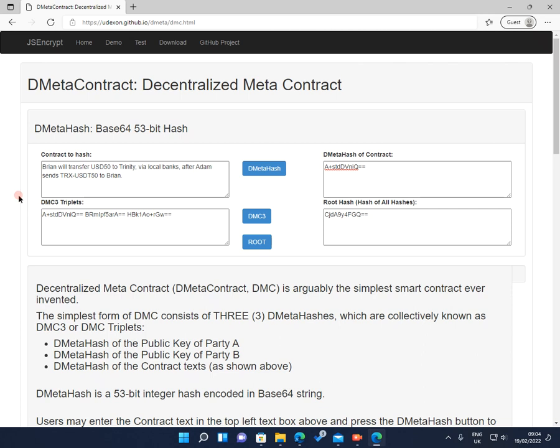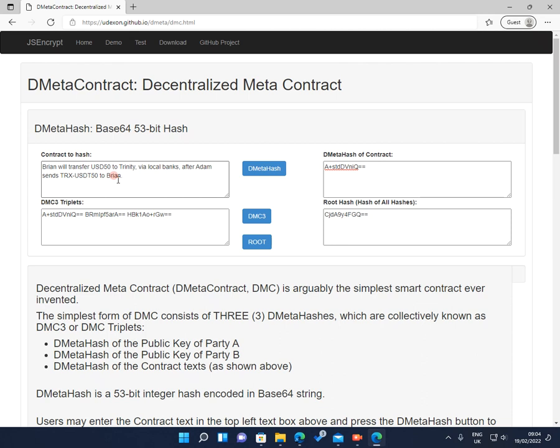This is because not everybody has a crypto wallet, but it can actually be quite cheap to send money through cryptocurrencies, and also it's decentralized, so that's an advantage. So this is actually illustrated in this example here, because it says Brian will transfer this money to Trinity after Adam sends this cryptocurrency to Brian.